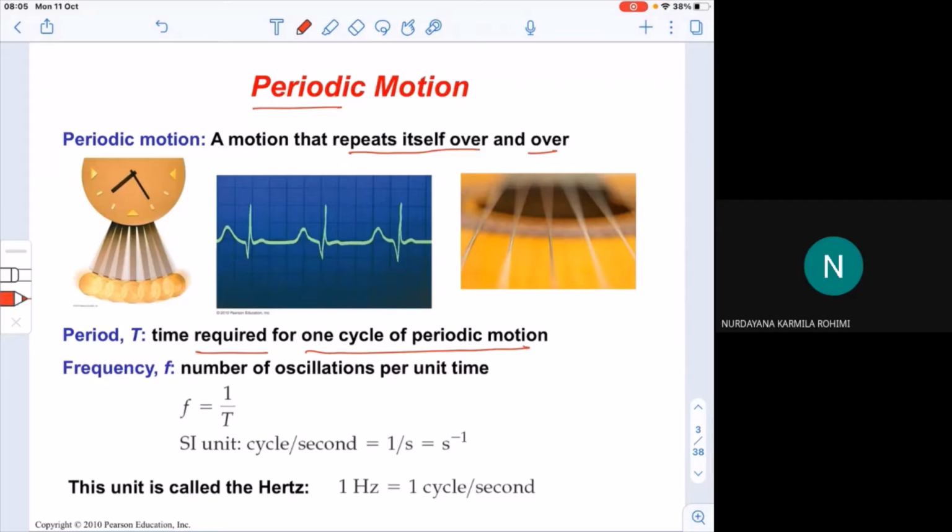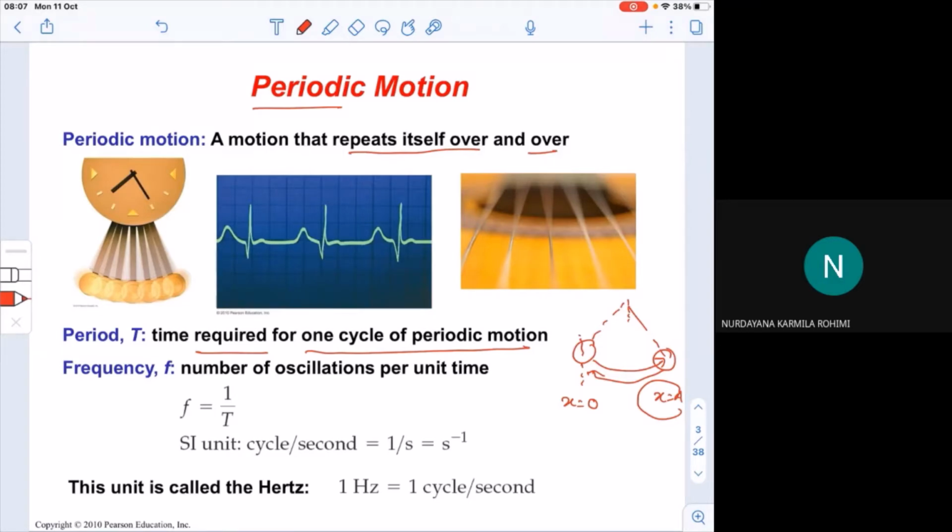So what is one complete oscillation? Let's say this is your pendulum, and it moves from x equals 0 to x equals A, that is, x equals the amplitude. We bring the pendulum to x equals 0, then release it, and it goes from this point to the maximum point and then back to the original position. That is considered one period, one complete oscillation. And how much time is required? The time required for one complete oscillation is called the period.